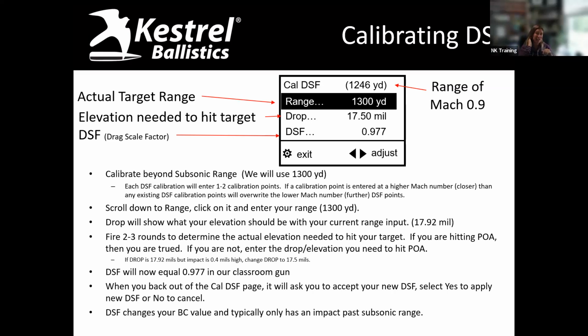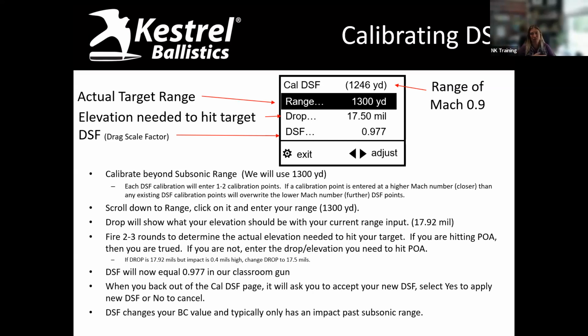The other big change is Cal DSF is a table. It's not a single point. Truing our muzzle velocity is one point. On Cal DSF, we're building out a table. So we're almost going back to, I say old school. It's not old school. I mean, a lot of people still do it, but building out your dope card, right? So you go and you start on the 100-yard berm and you shoot and you write down your notes. And you do 200 and you shoot and you write it down, 300. It's kind of what we're doing with Cal DSF, where as we reach out farther, we're saying, okay, I had to adjust my hold here and I put that drop in. I had to adjust my hold here.